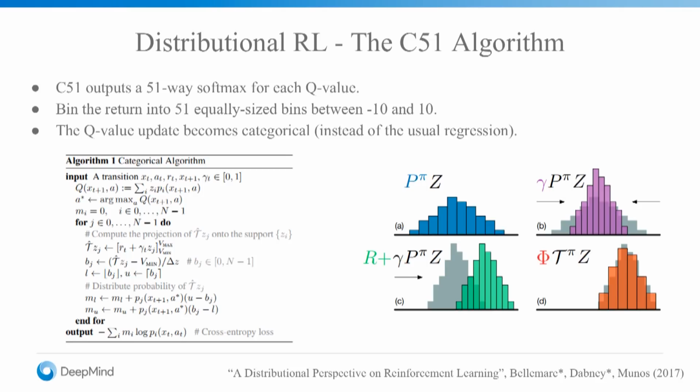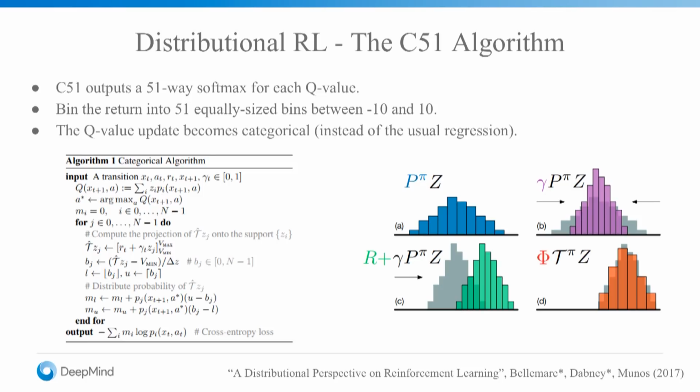There are many ways of modeling distributions. The one they picked is to represent it as a categorical distribution. So you're going to say, okay, I'm going to assume my returns are between -10 and 10. This was applied to Atari, so this is a reasonable assumption because rewards are still clipped. And now you're going to break up this space of possible returns into 51 bins. You can read the paper for why 51. You can use fewer or more, but this specific one worked especially well.